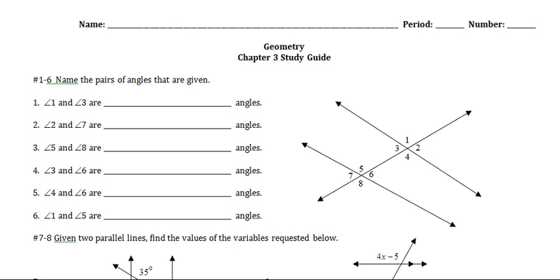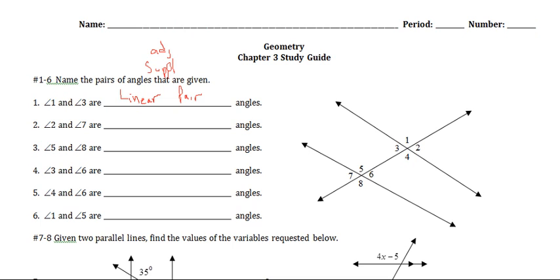If I'm looking right here, 1 and 3, those are a linear pair. You could say that they are a linear pair. Linear pairs are also supplementary, so either one of those would be acceptable, or they're also adjacent. But remember, when angles are adjacent and supplementary, it means that they are a linear pair.